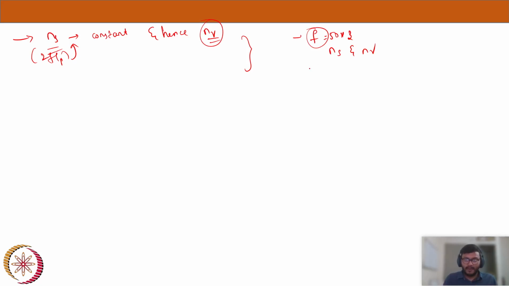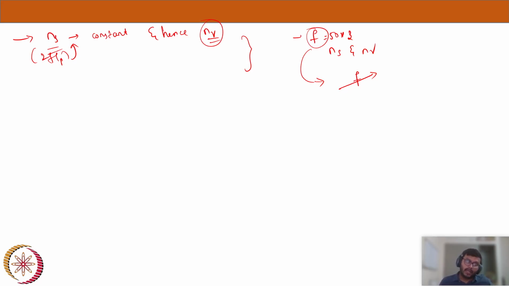With the advancement of power electronics, people are thinking, why not vary the supply frequency? So the immediate question is, how can you vary a supply frequency? Supply frequency is fixed for the entire country. It's 50 hertz. That's what you get as supply frequency. Now, how can you vary it? Using power electronic control. Yes, precisely. You can get frequency control using a power electronic system.